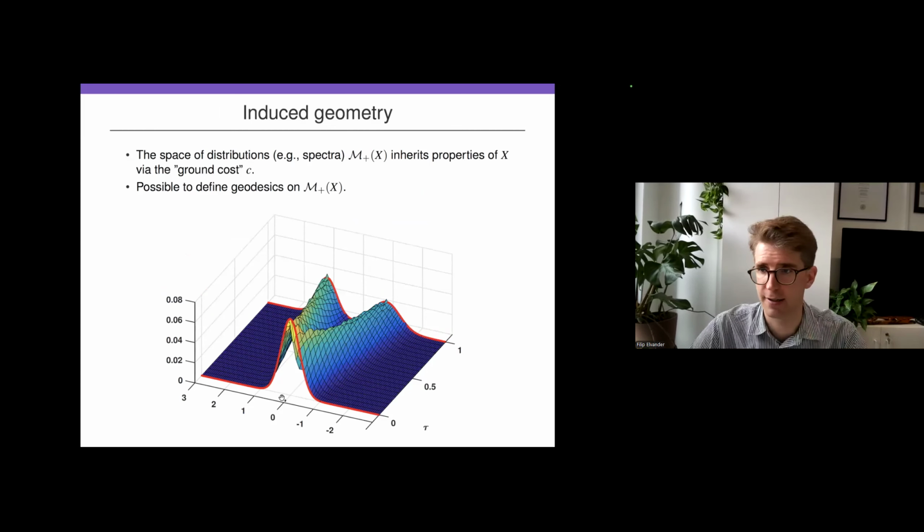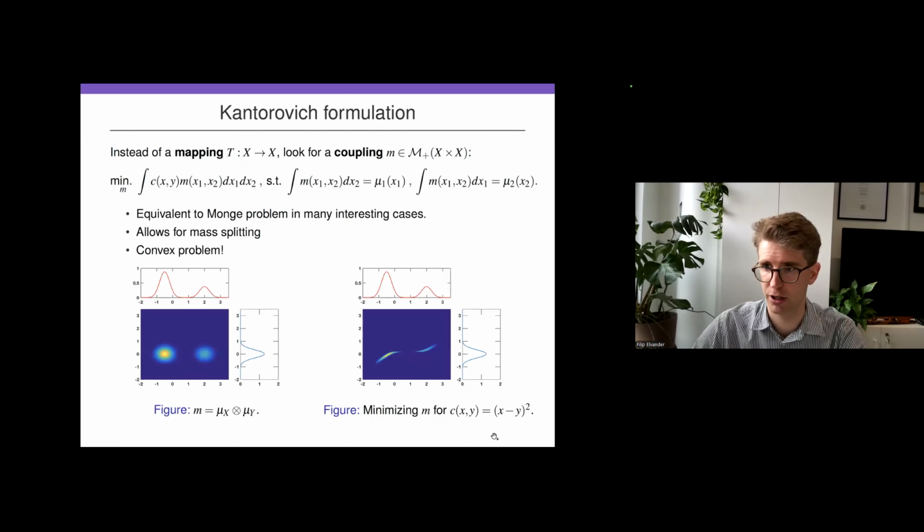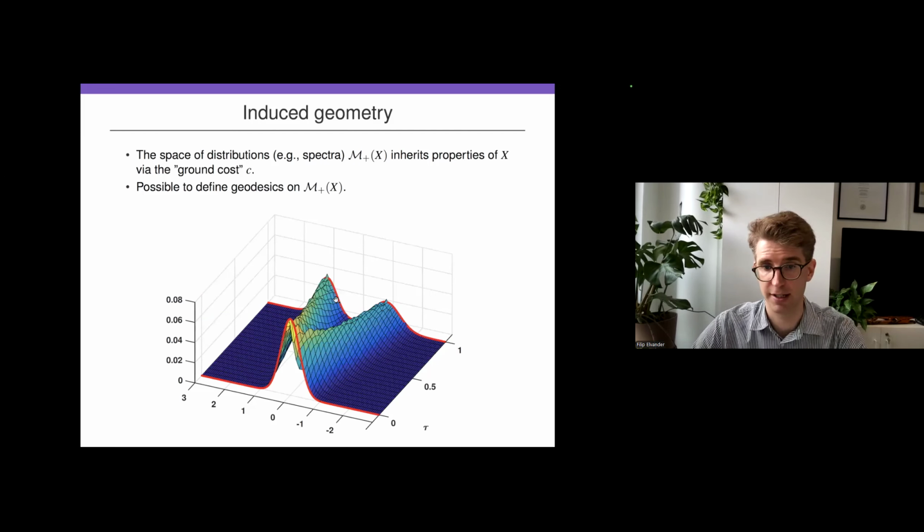So these are the same distributions that we had in the previous picture. Here's the start distribution and the end distribution, solving this transport problem with, in this case, squared cost. This is what is called the displacement interpolant that you will get. That's very nice. It means that we can actually try to infer intermediate distributions. If you think about it, it's perfect for a tracking problem, for example, because here we can impose any type of smoothness that we would want to have.